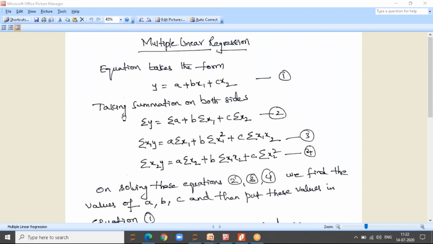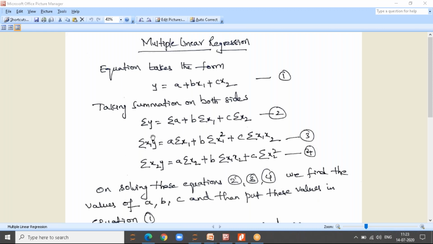So how can we know? We just normalize it. How can we perform the normalization? Take the summation on this y. When you do summation on both sides, the values that I get are summation a plus b into summation x1 plus c into summation x2, because a, b, c are constants, so we can take them outside. And summation a, with i equal to 1 to n, indicates all the variables. I am considering it for the case of a, so I need to consider all the n values. So it becomes na.